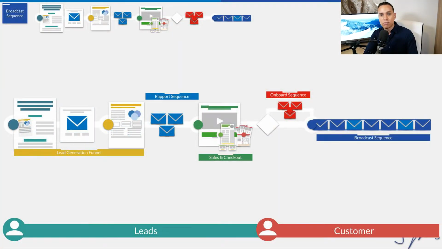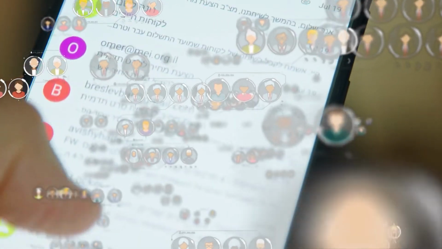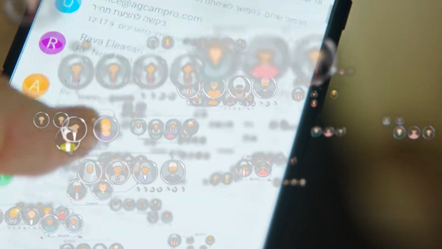So with your email broadcasts, these are going to be anywhere from 3 to 5 times a week. And the whole point is to build more goodwill with your subscribers and make paid offers. Please don't be afraid to make paid offers, but don't make a paid offer every email you send either. So this is going to be on the back end of whatever your funnel looks like. So once everything's said and done, everyone under the sun gets dropped into this broadcast list.